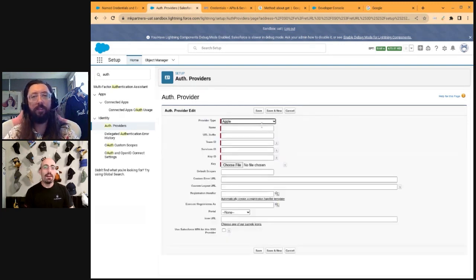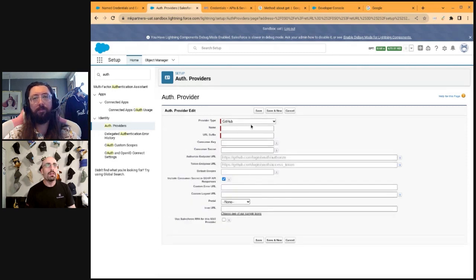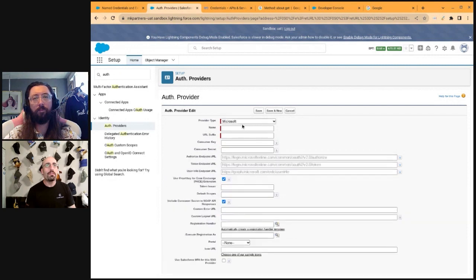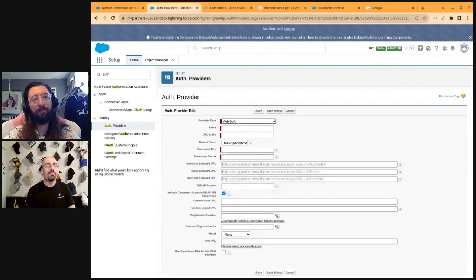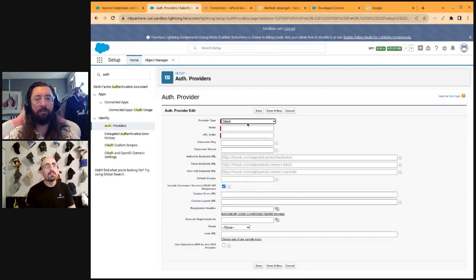No. Well, I will show you a couple of them, and that way you won't have to worry about why you're not able to see my pick list values the way I'm showing my screen. But Apple is one, and so if you wanted to connect to a website that's using Apple's authentication mechanism, you could. DocuSign auth provider is another. Facebook, GitHub, Google, Janrain, LinkedIn, and I'm just going to click through. I'm not going to have to read them all to you. But basically all very popular websites that are out there. And then some open standards like OpenID Connect, as well as Salesforce, Slack, and Twitter.